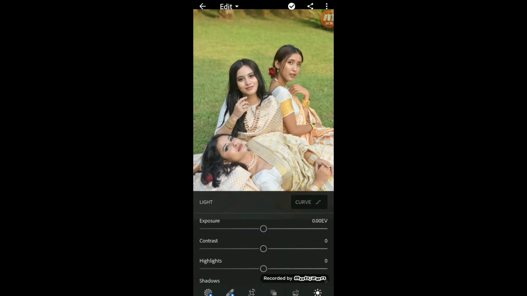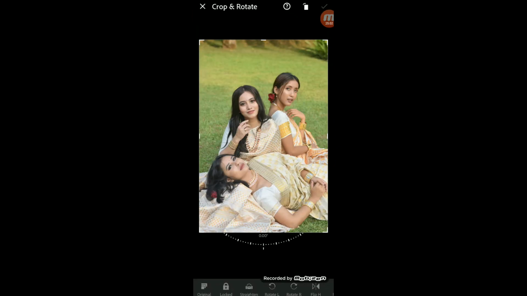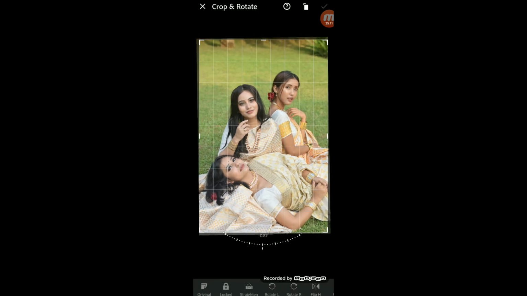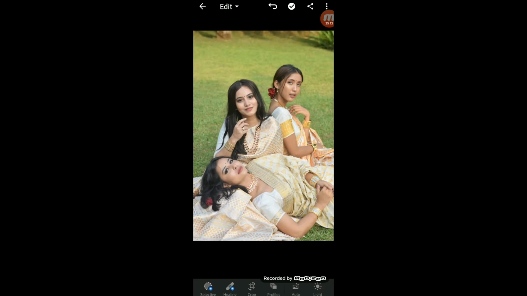Here I'm not going to be doing any sort of crop or something like that. I think the picture is pretty straight. I think it's not that straight. I think it's straight for me so far. Yeah, that's fine. Okay, I can straighten that a little bit. Yeah, a little bit is fine. Okay, I think that much is okay.